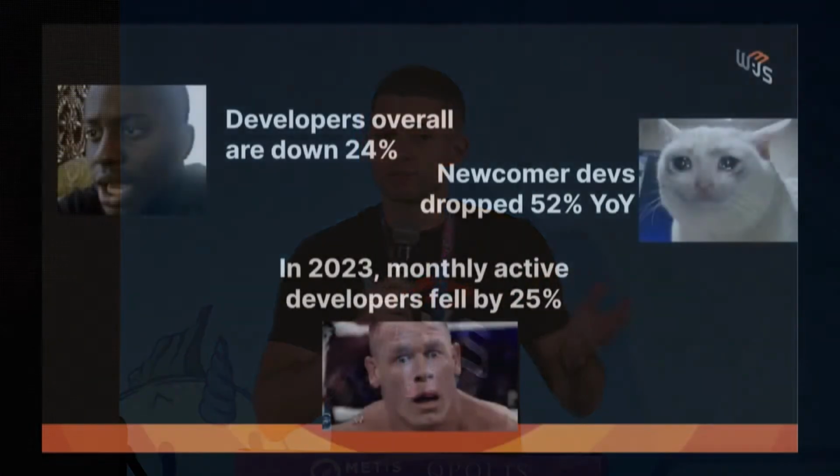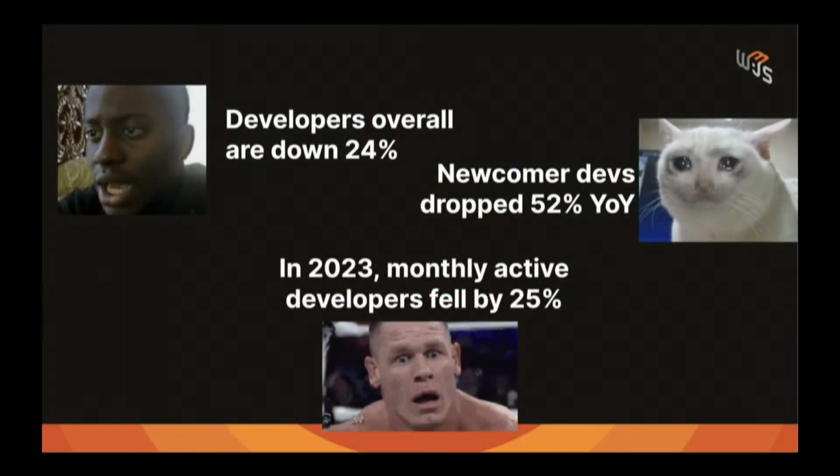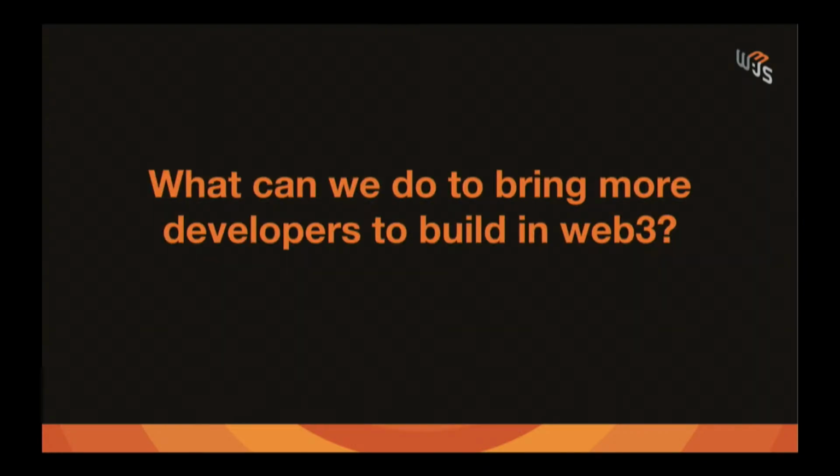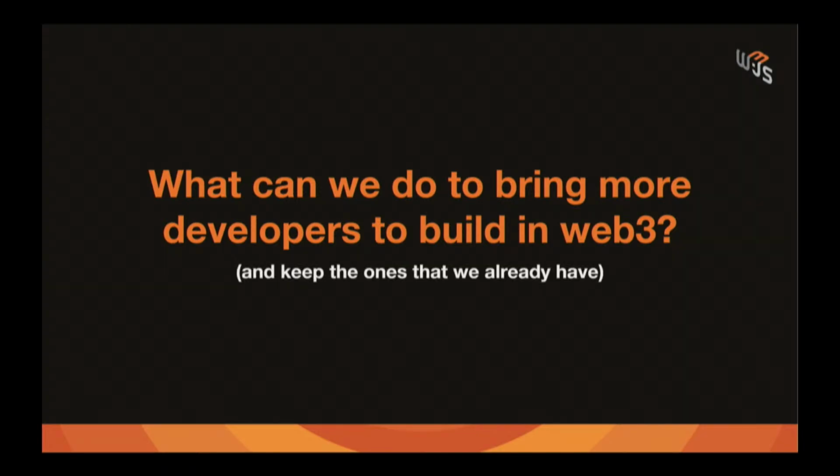I would like to start by quoting the latest Electric Capital report, which says that developers overall are down by 24%. New commerce developers have dropped 52% year over year. And in 2023, the monthly active developers fell by 25%. So the question here is, what can we do to bring more developers to build in Web3? And of course, to keep the ones that we already have.